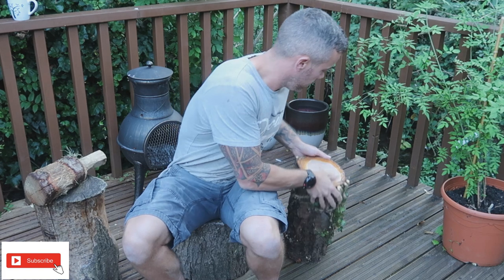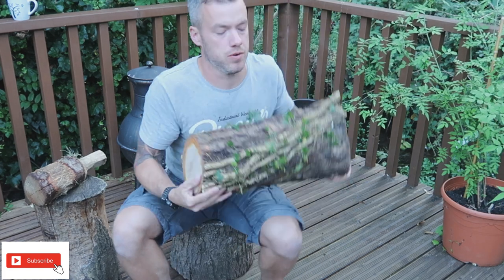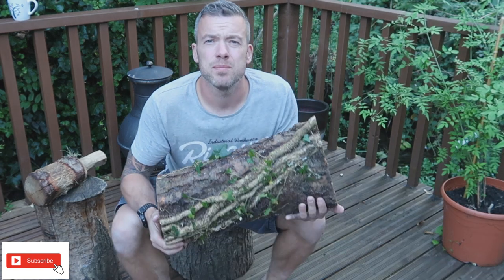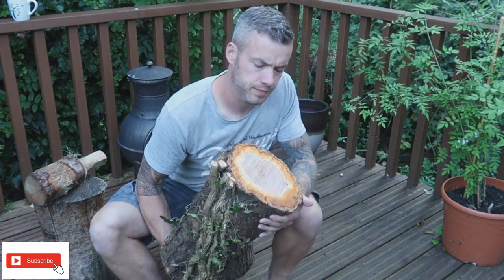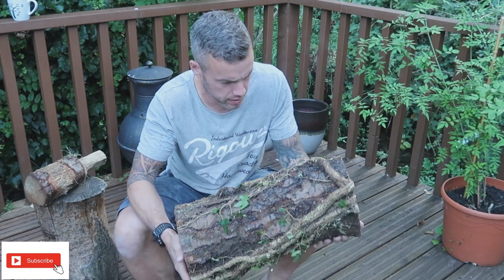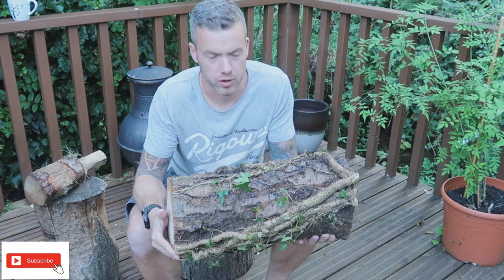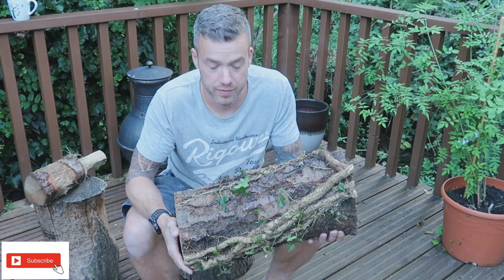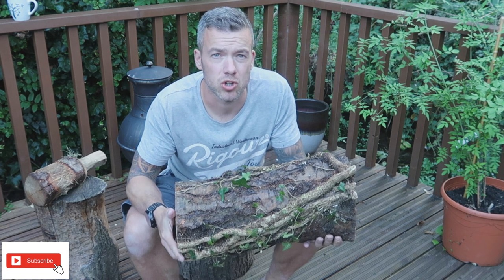Right guys, I've been to the local tree surgeon today and got a nice big old lump of cherry, I believe. There's no one there to tell me what it is, but it looks like the bark of cherry. So I plan to make a kuksa and get some spoons out of this probably. I've never done a kuksa before, so it's going to be trial and error.